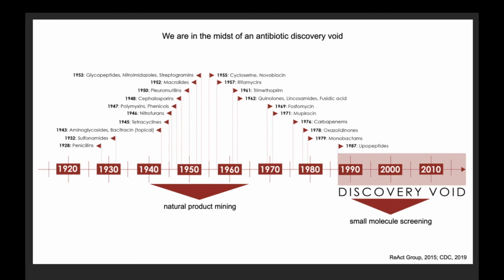So in more recent decades, we've turned to high-throughput screening of synthetic chemical libraries for new antibiotics. So what that looks like is, again, you have a pathogen of interest, and you curate a chemical library that might be hundreds of thousands to maybe a couple million molecules, and then you screen these molecules against your pathogen of interest to see which ones have any microbial activity. Now, this process is slow. It can take months or years to screen a large chemical library.